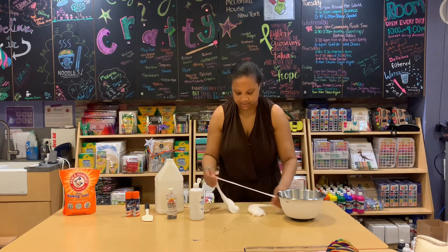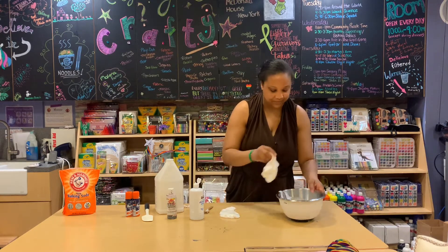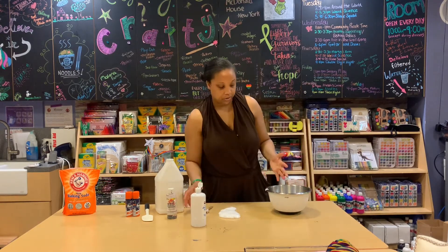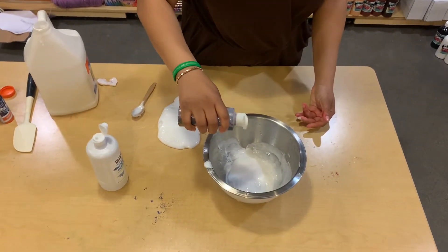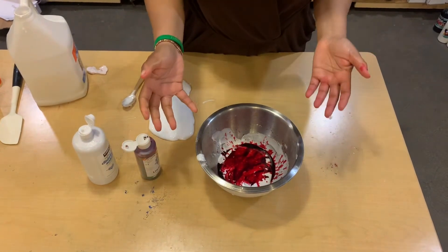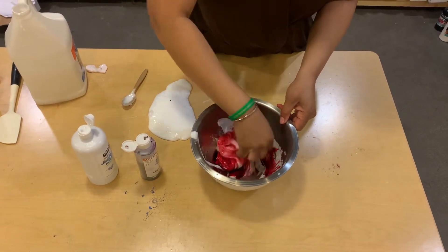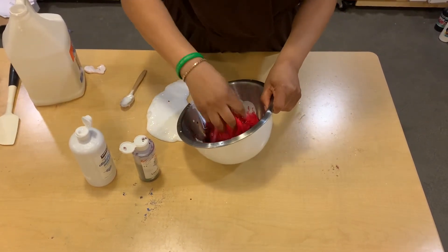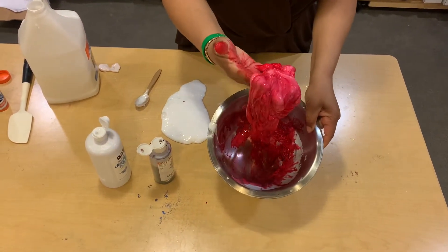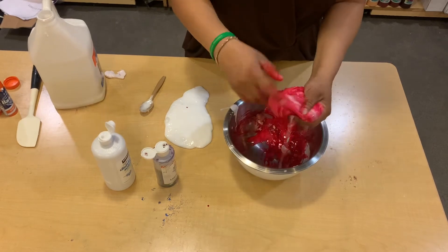We're going to split it. It doesn't need to be a major hat — it just needs to resemble what you want it to pay ode to. We're going to put this back in here. And with your bowl, we want it really, really red, so I'm just going to pour a whole lot in here. Your hands will be stained by this, I'm just letting you know. And I'm going to roll it in to make it really, really red — like bleeding heart. Looks so good. That's exactly the color it's supposed to be.